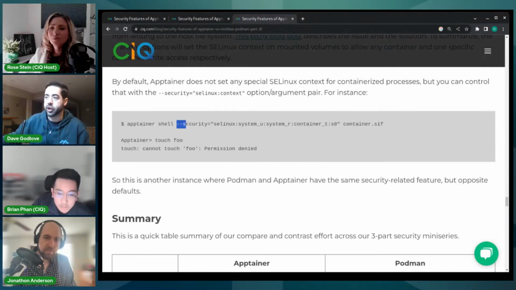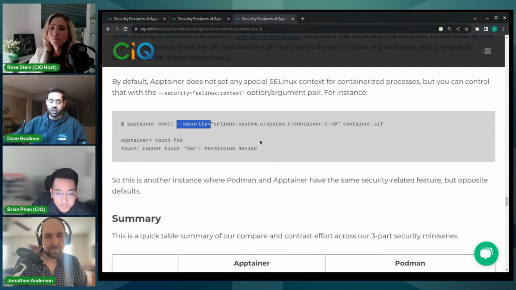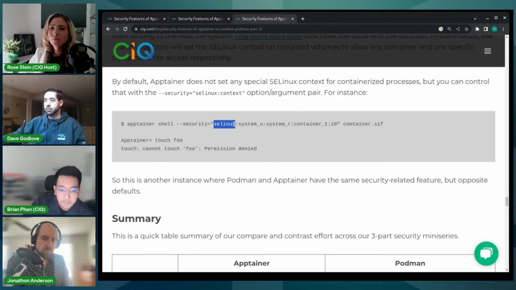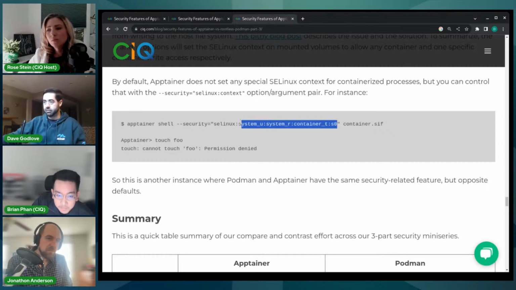So there's a security option within Apptainer, which allows you to basically pass strings, and you can do a lot of different things. But you can set the SELinux context with this string here, where you're basically saying, this is the context I want, and this happens to be the exact same context, based on the documentation, that Podman enters just by default.